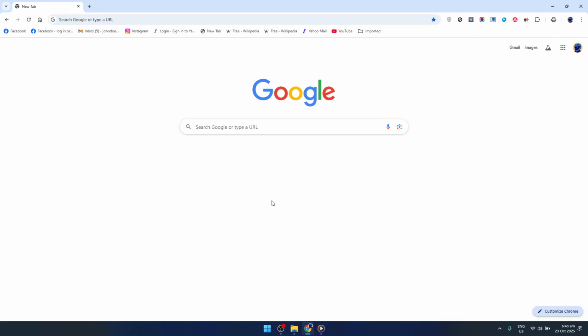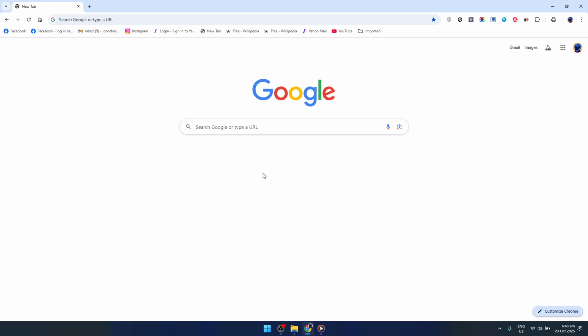After you've turned off the shortcuts, there's nothing additional you need to do except exit out of the menu. Changes in Chrome settings are usually saved automatically as soon as you make them, so you won't need to worry about finding a save option. Just close the menu, and your new settings will be applied immediately. This is what makes customizing Chrome so user-friendly and straightforward, making it a highly efficient browser when it comes to personal settings.